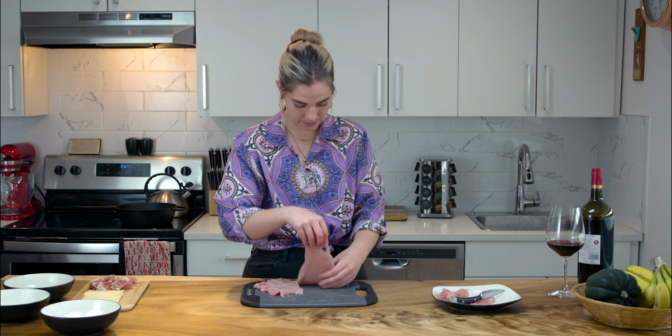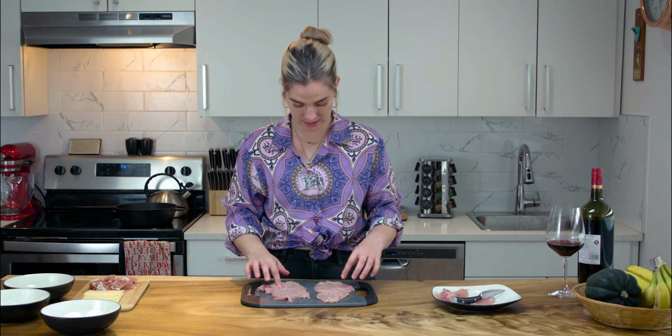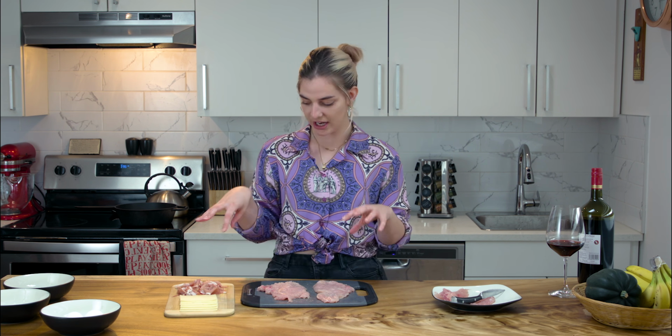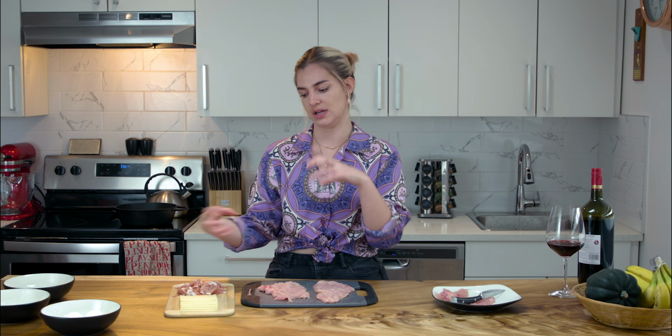Okay. So now we've got our 2 flattened. I'm not having high hopes for this because these don't look great. We'll figure it out. I think I want a lot of the prosciutto and the cheese in there because when I cut it, I want the cheese to be oozing out.